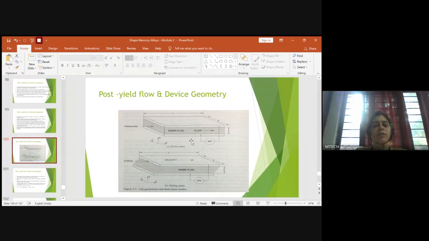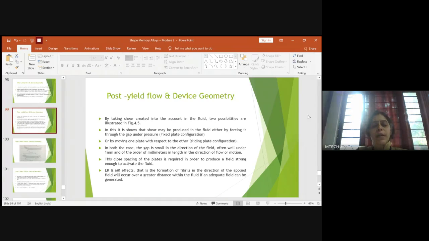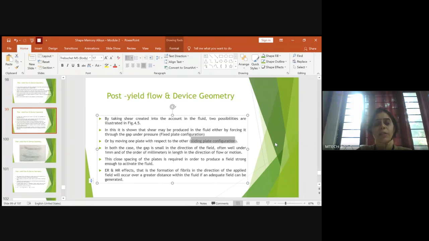When you have two fixed plates, it is not moving at all, and you are storing a fluid for a longer period of time, it will have some potential in it, right? Due to that potentiality, some amount of pressure will be developed. Due to this pressure, some amount of strain will be induced in the fluid, and due to the strain there will be some amount of shear stress. This is how it happens in case of static fluid. Similarly, the same thing applies for moving. If you move one plate with respect to the other, then the configuration we get is nothing but the sliding plate configuration.